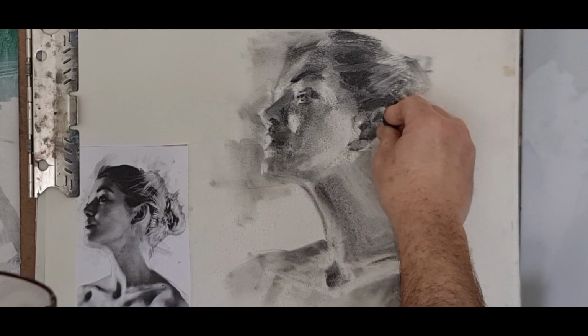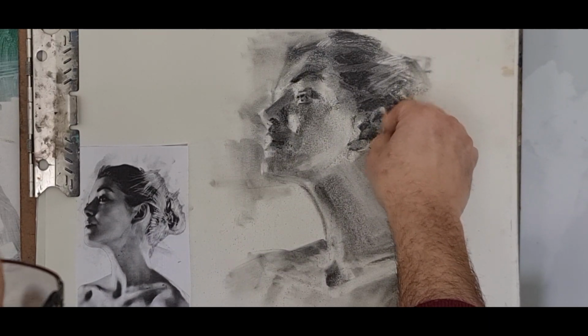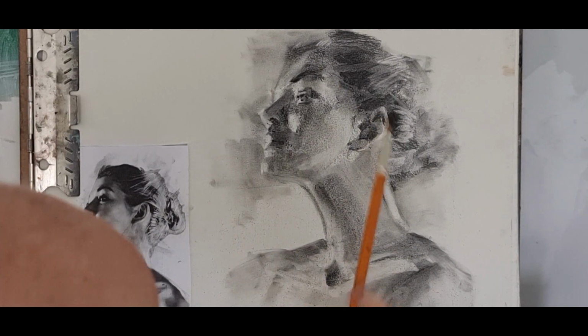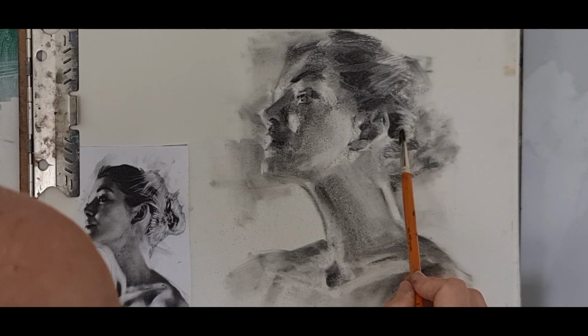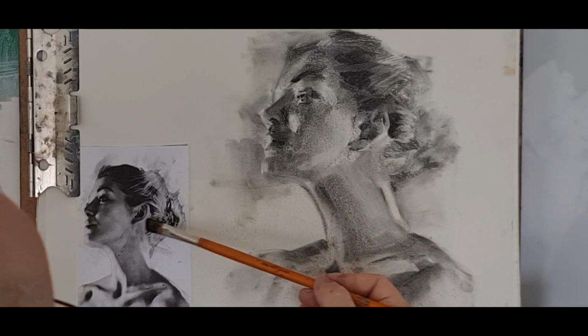Make the ear more rounded, because it's very triangular here. More rounded, less of that point. I don't need that point there. Soften it, lose it, and then very, very dark.